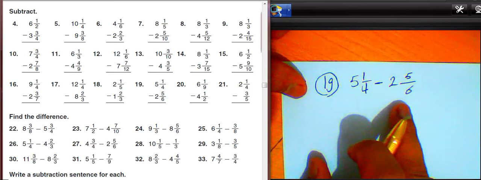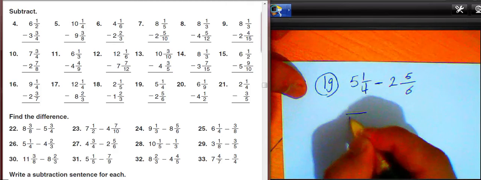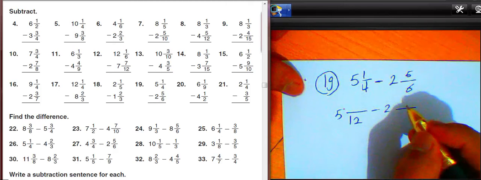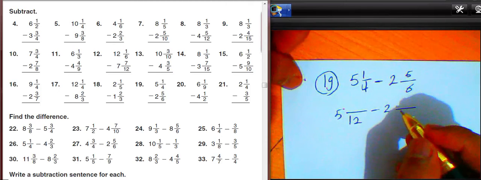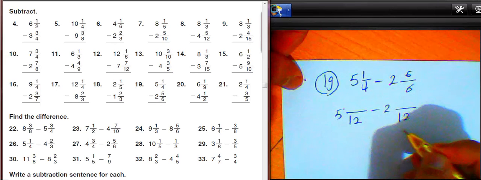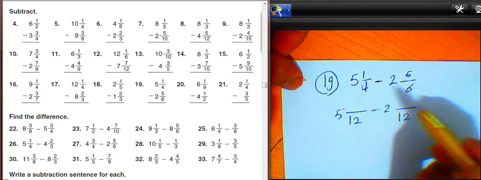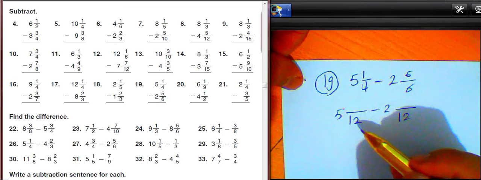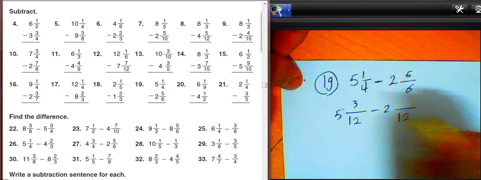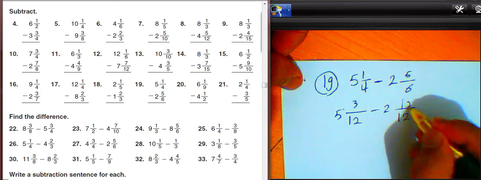6 plus 6 equals 12. 12 we can divide by 4. So the least common multiple will be 12. So we must convert all the mixed numbers. The numerator will be 12 divided by 4 equals 3. 3 times 1 equals 3. 12 divided by 6 equals 2. 2 times 5 equals 10.